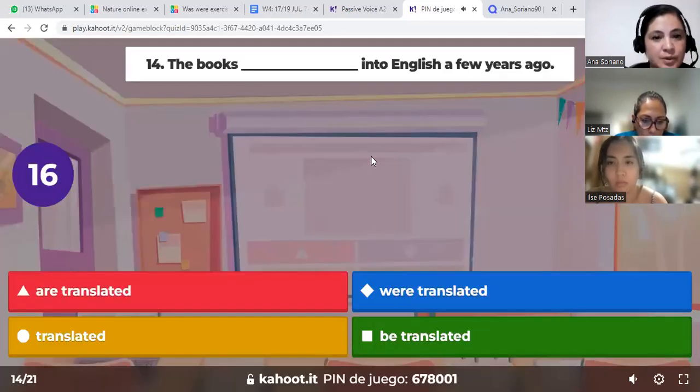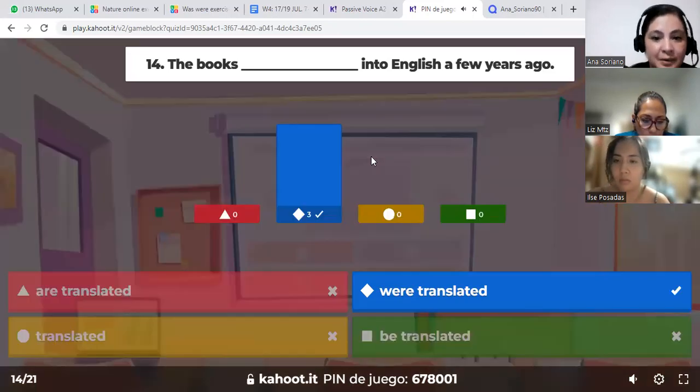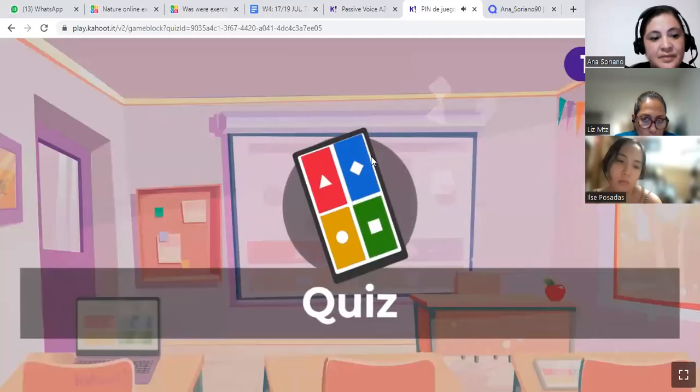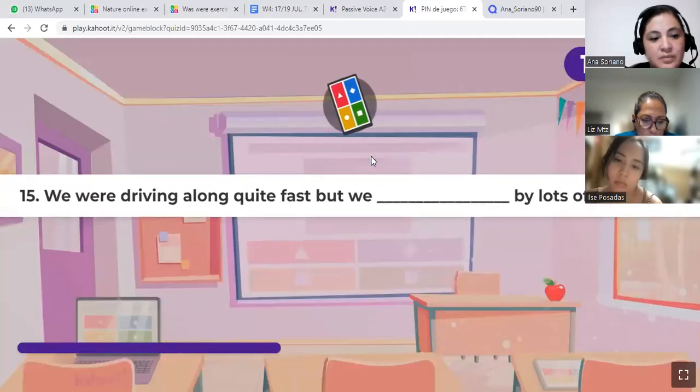The books fueron traducidos, were translated. There you go.